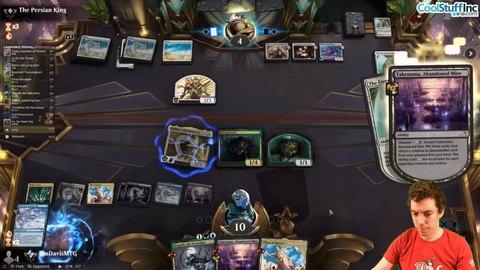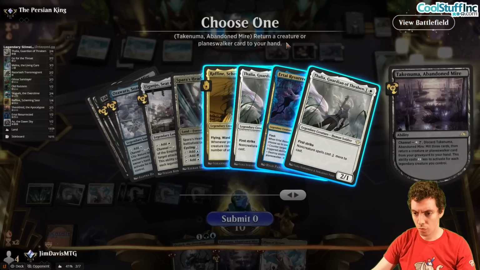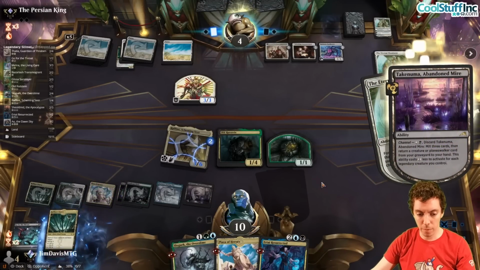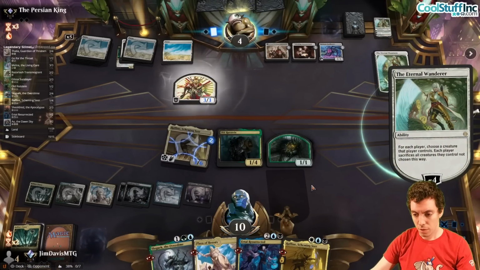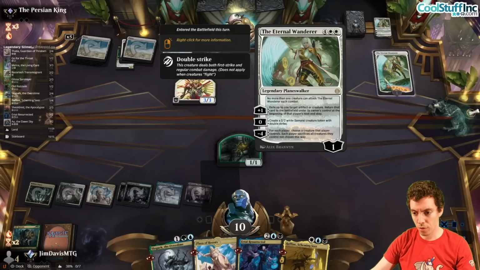See what we hit. Just some stuff. Let me get back Ertai, I guess? And then Takenuma again. So I get back Raffine, probably, depending on what we hit. All right, sure, Raffine. So we're going to have a 1/1 in play. They attack for 3 or 4 or 5. We can pressure the Wanderer.